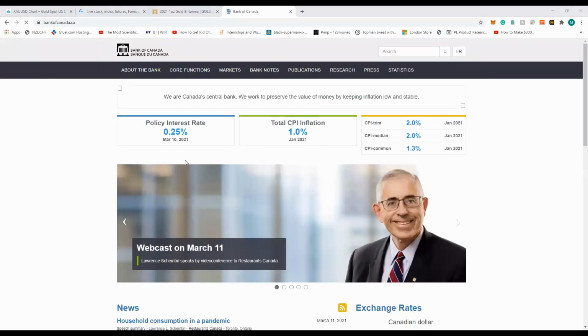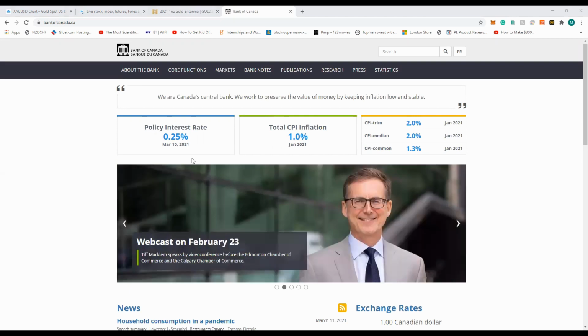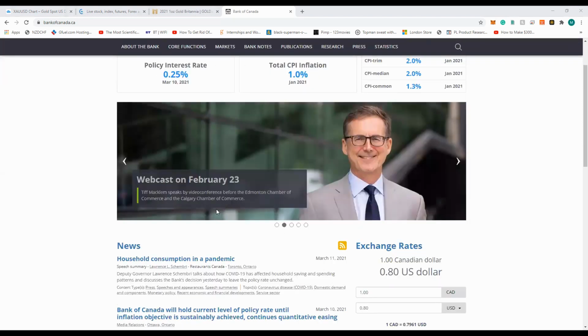So whilst this is loading, what we really want to see is that from a fundamental perspective, we want to look at, so here we go. We want to look at what the Bank of Canada is saying about their currency. Now we know intrinsically that fiat currency is a system based on literally, as the word fiat denotes, promises on words, on figures. It's not backed by anything. It's just a manipulative game.